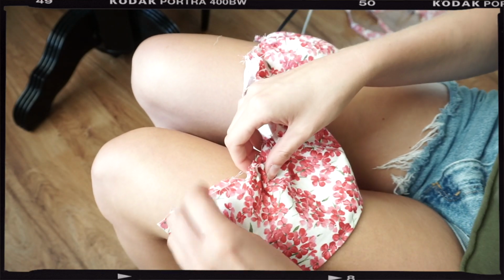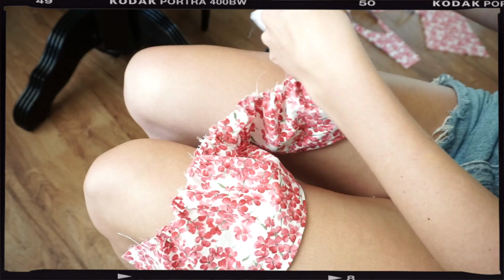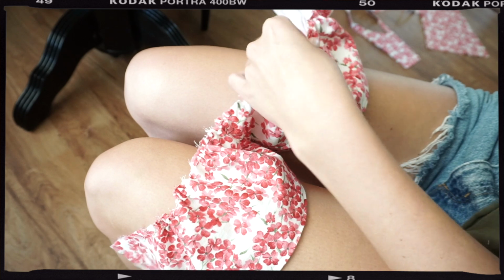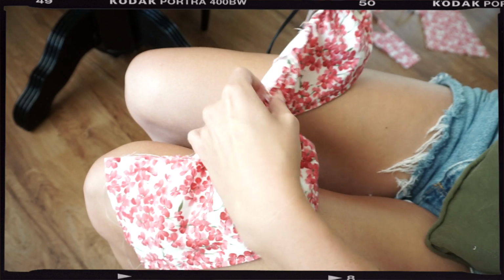And you have to just shimmy that down both ways on the top until you get a nice little gathered effect. You can do it as much or as little as you want. But while I was doing this, my thread broke on both sides. So it was very gathered in the middle and towards the end sections, but the very ends weren't gathered because the thread broke, so there was no thread.